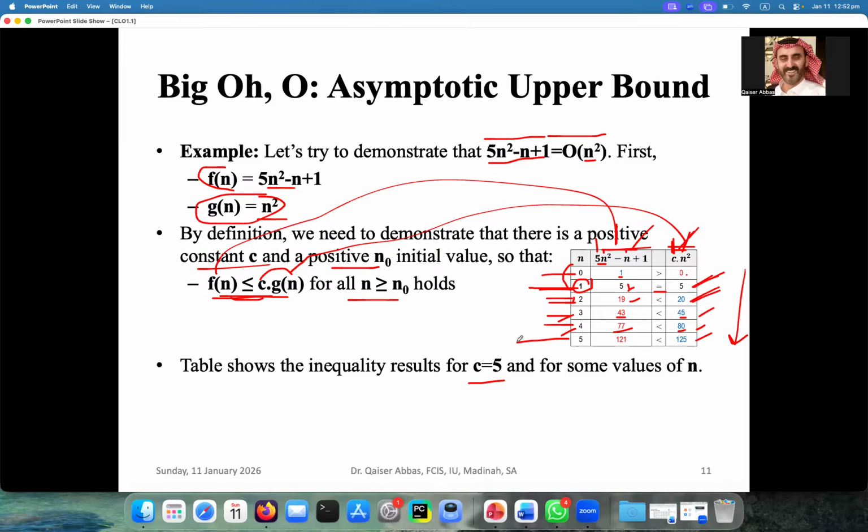How many of you have the understanding of this mathematical example in which we have proved f of n is less than or equal to Cg of n? 1, 2. Honestly, because we don't have too many people. What about you? And no understanding. Ghazi, what is happening with you?